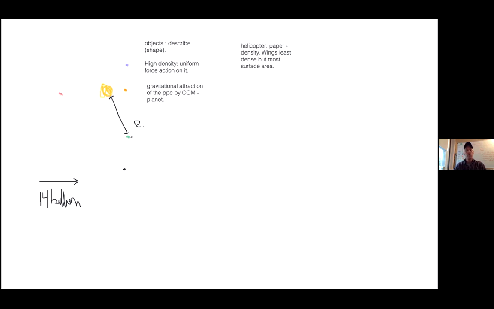Okay, so when you release something, you're letting the sum of the forces of that object being acted upon by gravitational attraction pull that helicopter to the ground, and it fell at a different rate each time. You average them together, you get a sort of description of something that looks like a consistent behavior. Now, I need you to understand what that means. So by consistent, what do I mean?